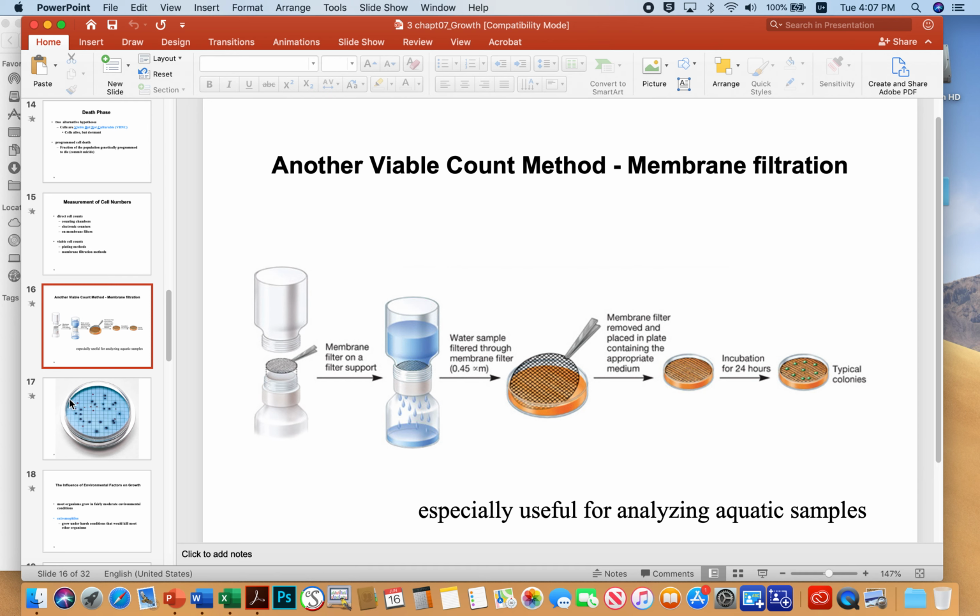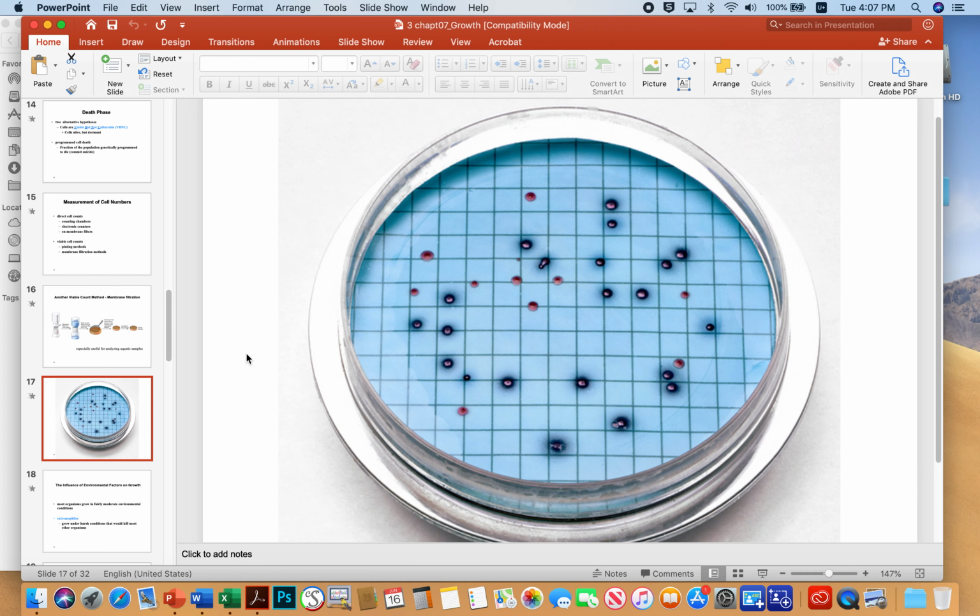Here's more of a realistic look, and this is an approach for detecting fecal bacteria in samples. In this particular case, you see the gridded filter that was placed on top of this petri plate, and the petri plate contains selective and differential ingredients that can allow you to differentiate different kinds of microbes in a water sample. These might be, for example, E. coli, these blue colonies. So if you're really interested in looking at E. coli counts in water samples, you can use an approach like this.